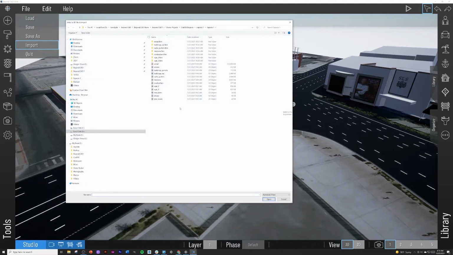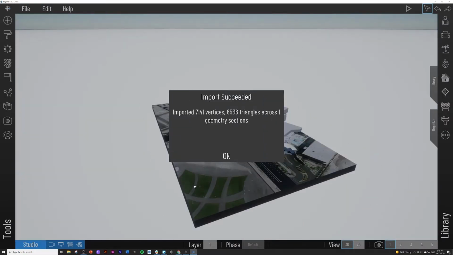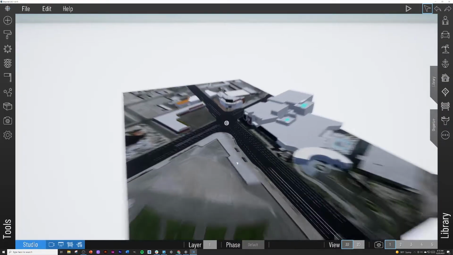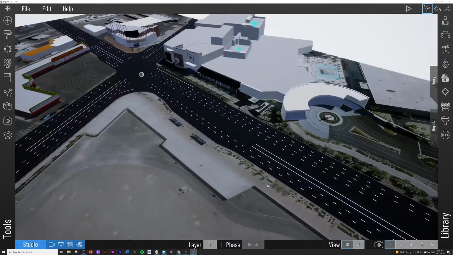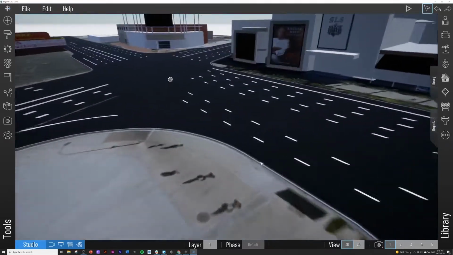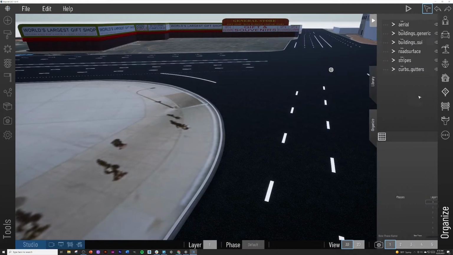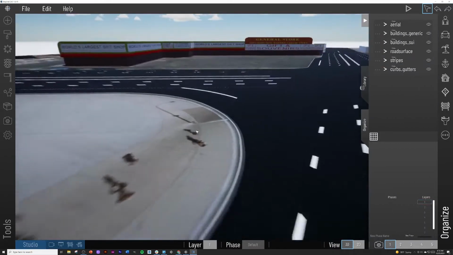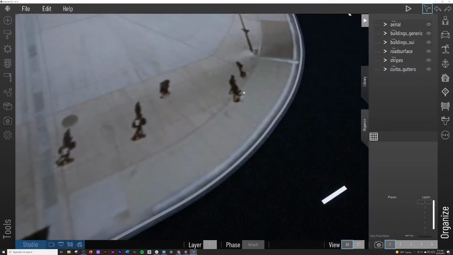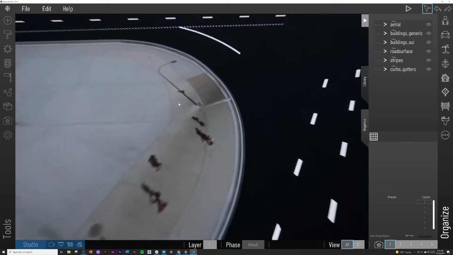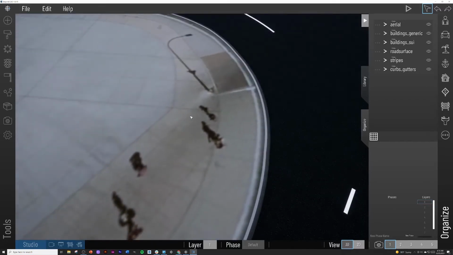So you thought this was going to take forever. We almost already have our project set up. Curbs and gutters. See how that looks. Yeah, that's good. Wait, what is that? Are those people? Yeah, because they took these pictures from above, so it's actually the shadows of people. So if I was going to do this for a client, I'd probably go into Photoshop and Photoshop out all those people so they don't look weird.